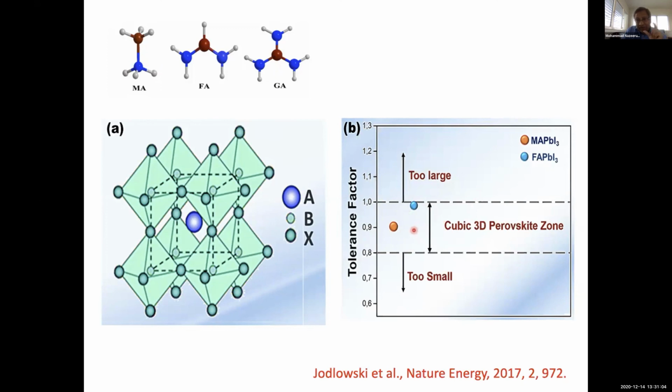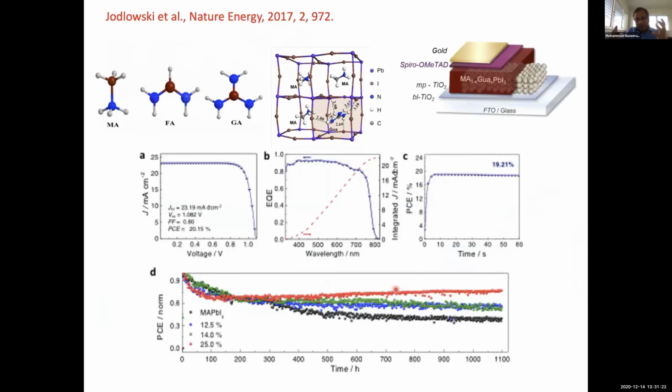The moment we increase the size of the cation from formamidinium to guanidinium, you destabilize your perovskite solar cell. At the same time, if you lower the cation size to smaller than 0.8, it also forms lower-dimensional perovskites. So can we come up with an intelligent strategy where we combine the smaller cations and the bigger cation, and finally come up with stable performance? Here is one case we are showing. We have combined 75% of methylammonium cation, which is a smaller cation and forms the cubic structure of the three-dimensional perovskite. At the same time, we are mixing 25% of guanidinium cation.